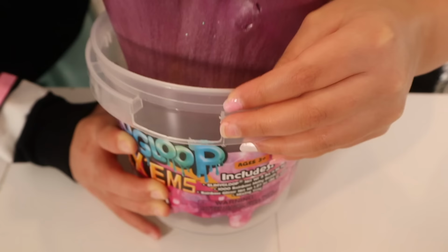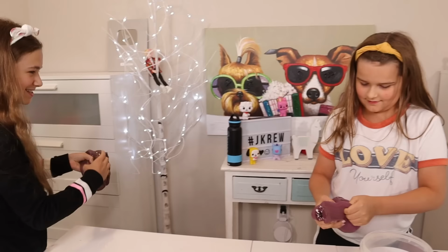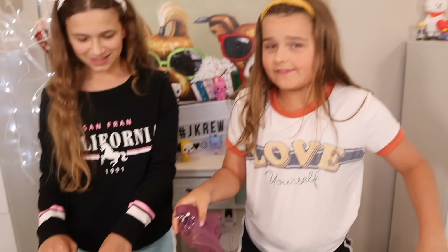Oh, I'm gonna get the bottom. Not on my carpet! Sorry about that. Who's gonna get the top piece? The dried up piece. I'm using this, Molly. Priscilla's not even using any dried up piece. Yes, there's a little bit. So I'm gonna be using the dried up piece, okay? See, here, my slime. Perfect.